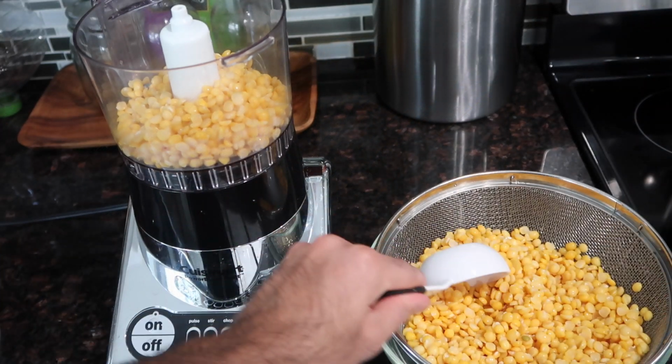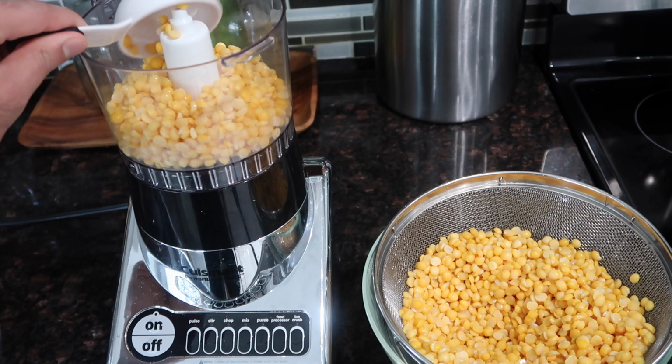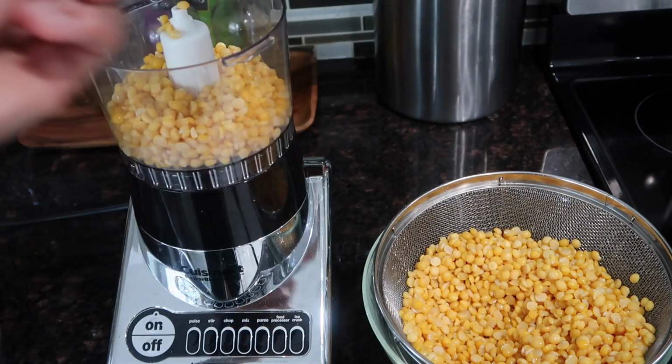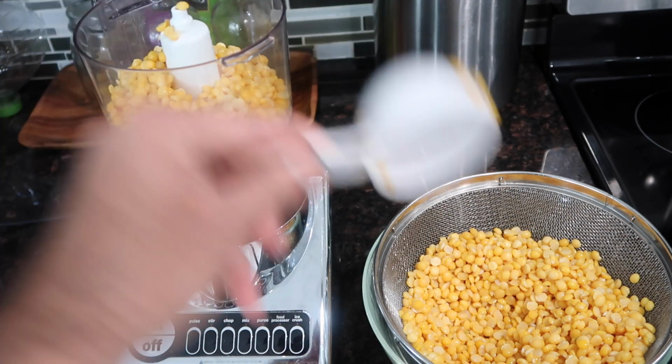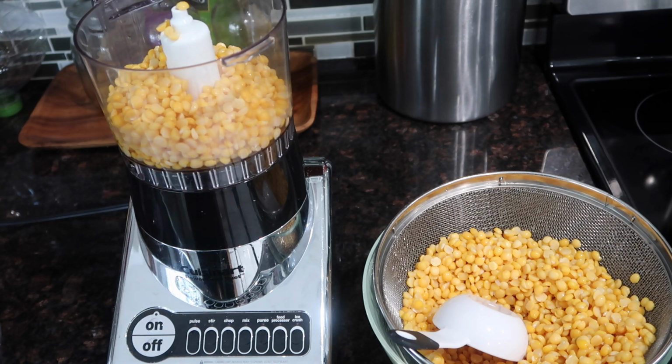So the first step of this recipe is to work on the dhal or the split peas. Now the split peas are going to be used for two parts of this dish. One part is going to be for the pholourie, and one part is going to be for the gravy of the dish. So I have some split peas. I soaked them overnight. Now if you don't have time to soak them overnight, you can soak them for about 1 to 2 hours in boiling hot water, and that should soften them up just fine.